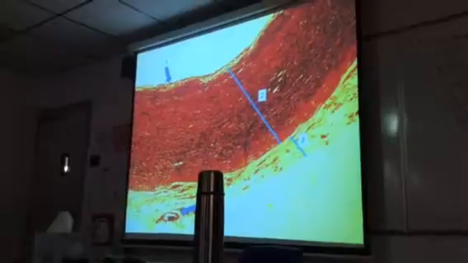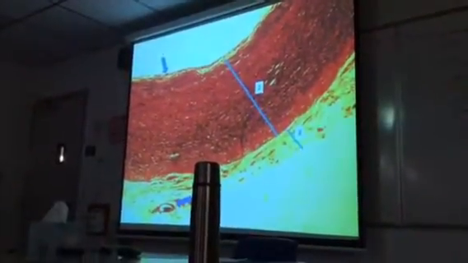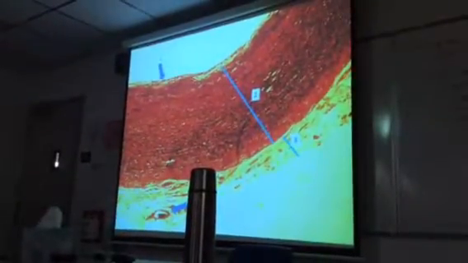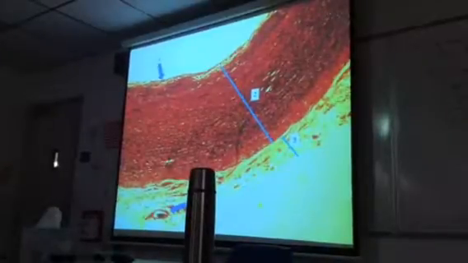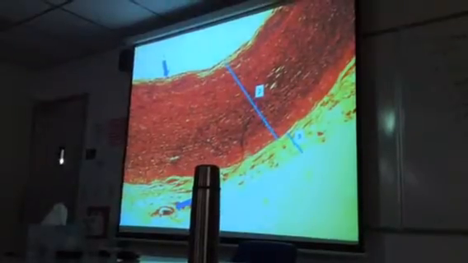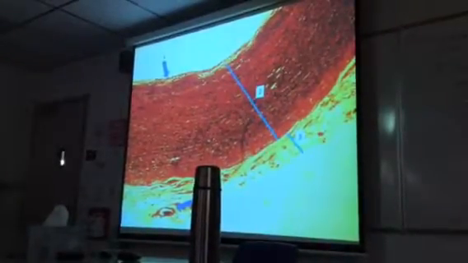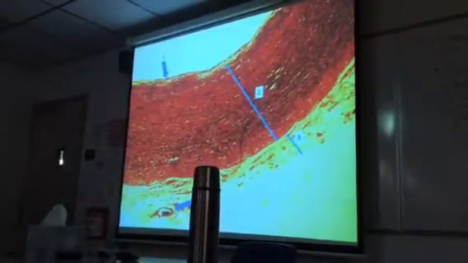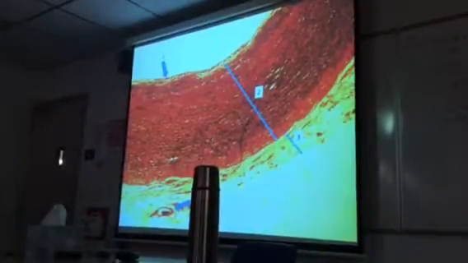There's a structure in the tunica intima called the internal elastic lamina, but I don't know if I'd use this slide as an example because I can't see it. I might ask you the tissue types within tunica media. It's elastic fibers and smooth muscle cells. In tunica adventitia, there's also elastic fibers, collagen fibers, and also the vasa vasorum. Depending on how I phrase the question, if I say identify layer, I'm going for tunic.